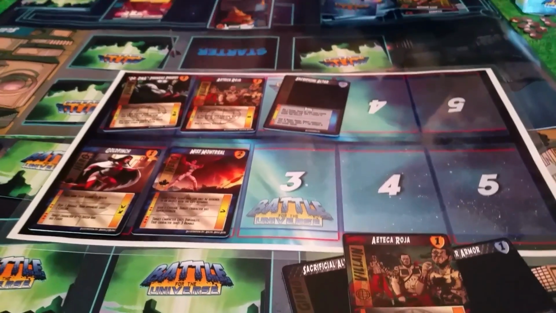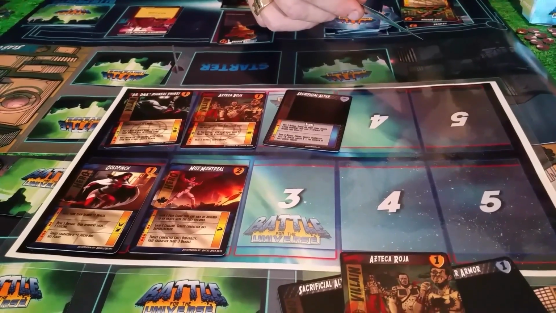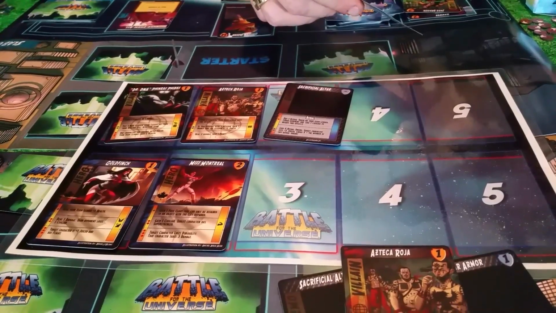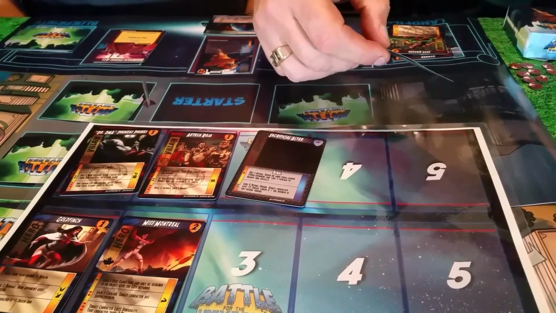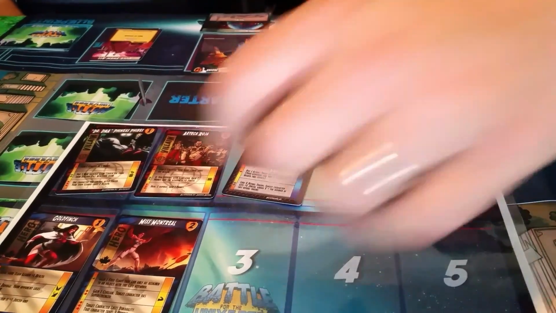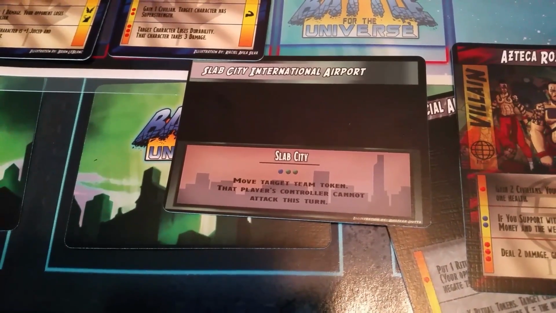And if I had won that, then this says, and I'll show you on camera, this says, Slab City, move target team token. That player's controller cannot attack this turn. Okay. All right, and it gives me 1 civilian, and is that 2 green? 2 greens, 2 money, and 1 civilian. So you use that. Again, there will be a picture of the final version of the card.